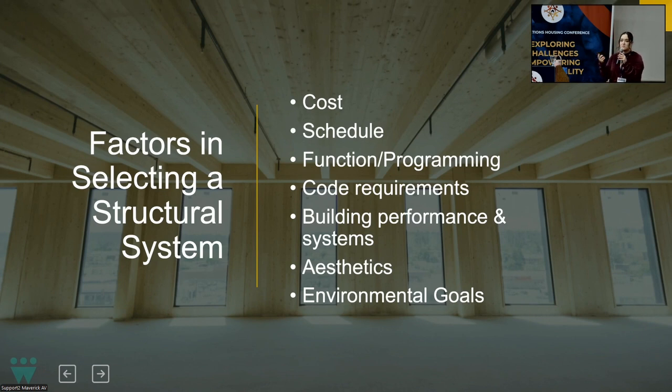But also schedule. Some of these bigger panels and prefabricated components might be a little more costly, but they might help to expedite schedules to meet funding requirements or to get people into homes faster. So there's always a trade-off between speed and potentially more prefabricated offsite construction. And then it'll also depend on the needs of your building. So how big of spans do you need? Do you need wide open spaces, or do you have small repetitive units? That'll inform which types of different products are available to you just based on how far they can span.